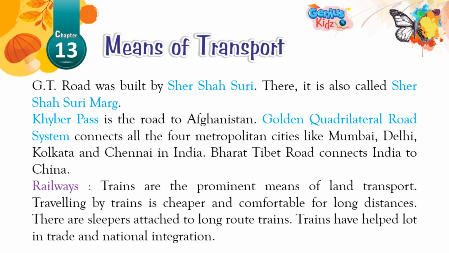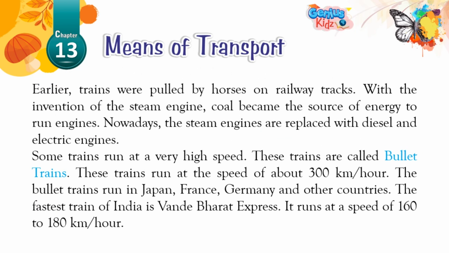Railways. Trains are the prominent means of land transport. Traveling by trains is cheaper and comfortable for long distances. There are sleepers attached to long route trains. Trains have helped a lot in trade and national integration. Earlier, trains were pulled by horses on railway tracks. With the invention of the steam engine, coal became the source of energy to run engines. Nowadays, the steam engines are replaced with diesel and electric engines.